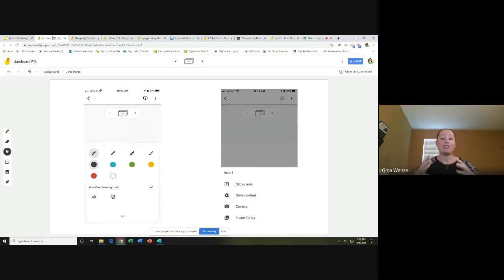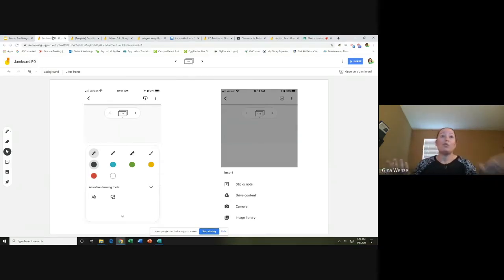So what I actually will do is I will pull this up on my desktop and do the waffle thing and get it all set up. And then I will open it up on my phone or I'll steal one of my kids' iPads and I'll work on there. So I will open up a Jamboard, and as I'm marking it on here, it simultaneously will jump on there, and I'll show you what that looks like.